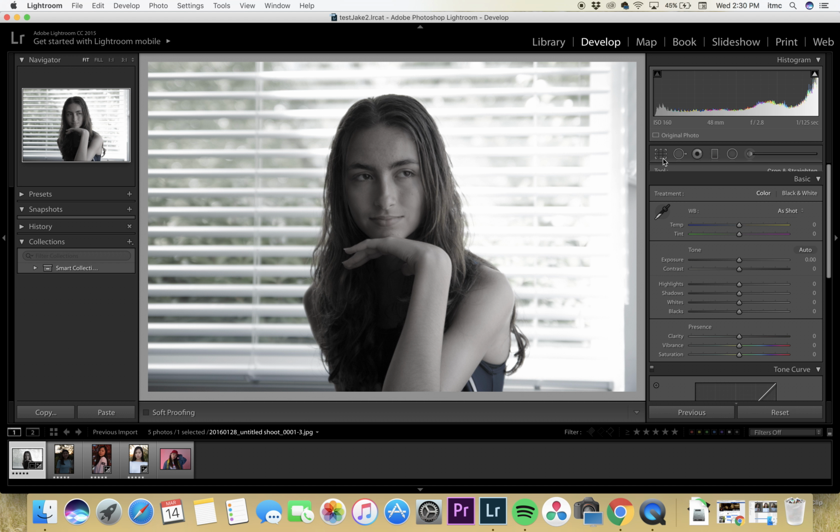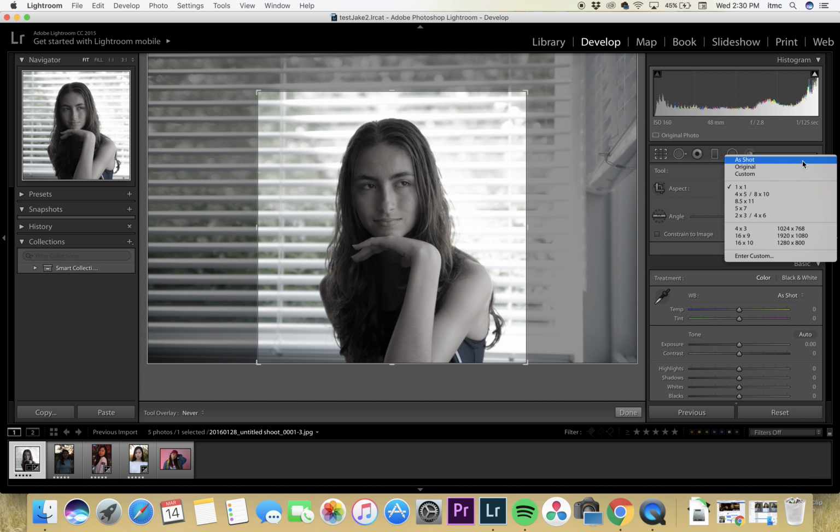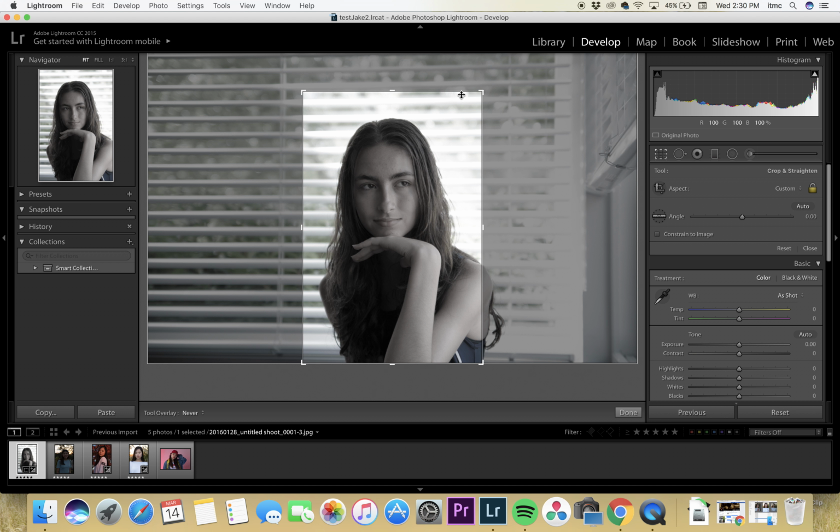If you had a photo that you wanted to rotate, you can change the aspect ratio here. I'm going to go back to the original.